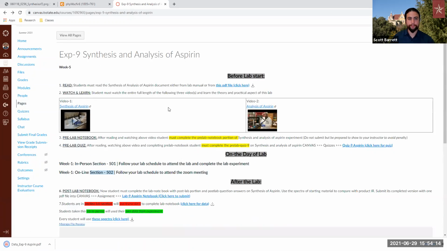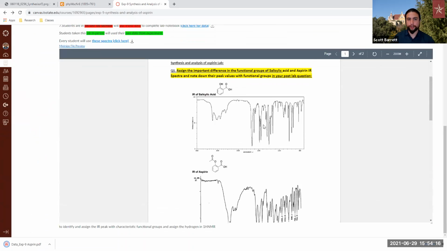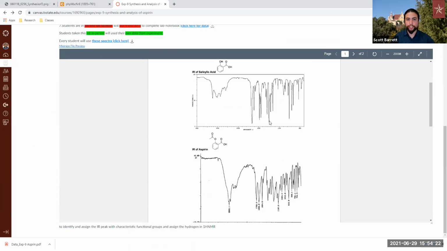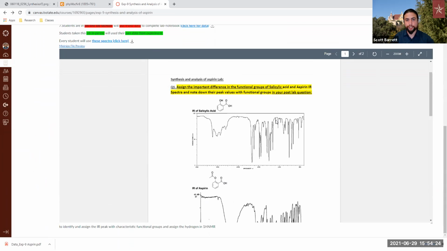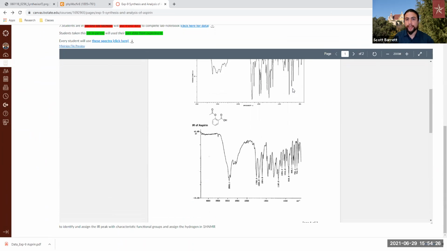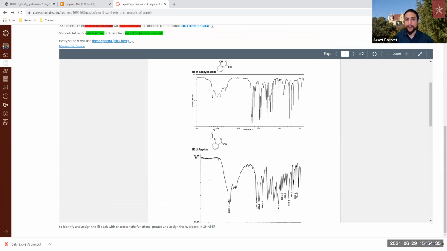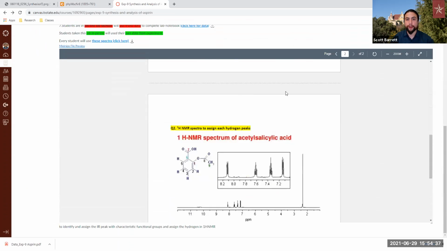And then right here, the spectra. So the spectra, this time, remember, you need to analyze every functional group that changes between the two. There are some stark differences here between the two, and you need to make sure to analyze which specific functional groups stand out. So what changes between the salicylic acid and the aspirin, and how can we quantify that?